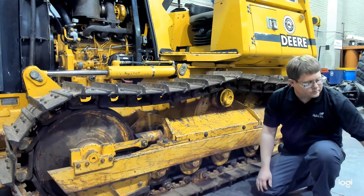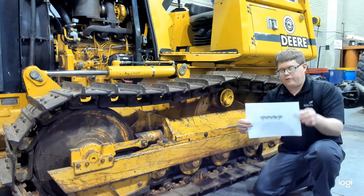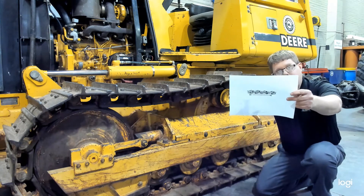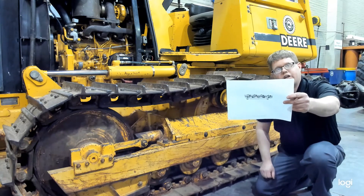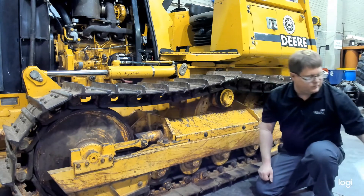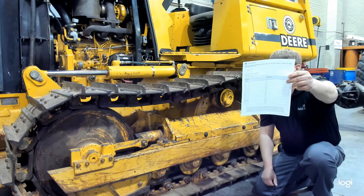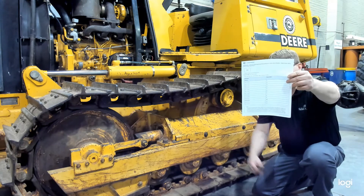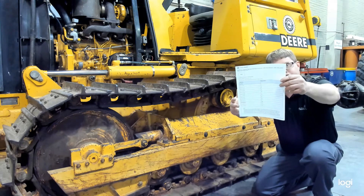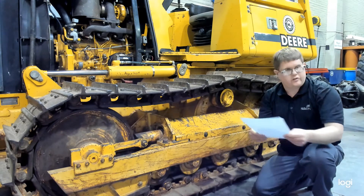Because it is a small clearance that we're looking for, most manufacturers — like John Deere for this machine — recommend checking the track pitch across several lengths. In this case, you can see in our picture they want to check it across four lengths, or measuring to the fifth pin. They will provide specifications for that. This is the chart for this 450H machine, and it goes anywhere from 0% to 100%, even to 120% wear.